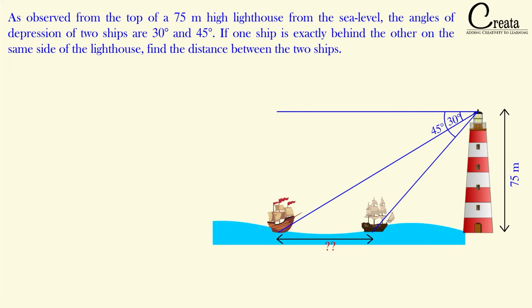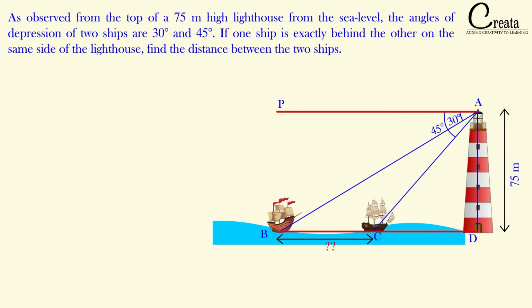Let's give the name to the various points as A, B, C, D and P. AD is the height of the lighthouse, which is given as 75 meter. Point C is the point of the first ship and point B is the point of second ship. Further, are you able to observe the two triangles, the triangle ABD and the triangle ACD. Here in this triangle we do not know the trigonometric angle. So through the help of the transversals and the parallel line, we will find the trigonometric angles for both the triangles.